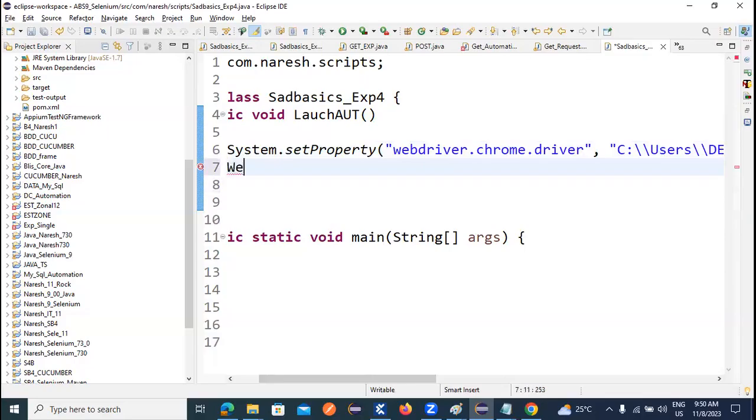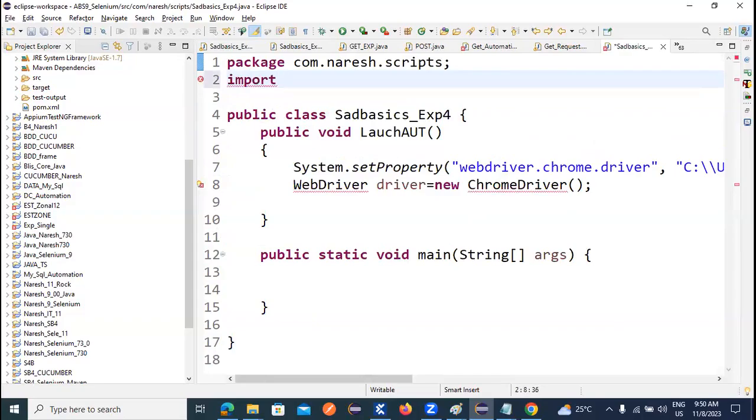If you want to create the common method, driver equal to new ChromeDriver. What is ChromeDriver? That is a constructor. The ChromeDriver is the constructor.